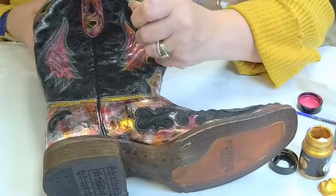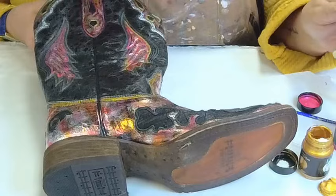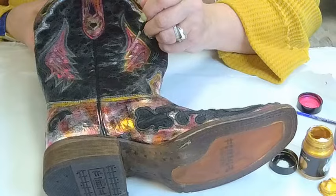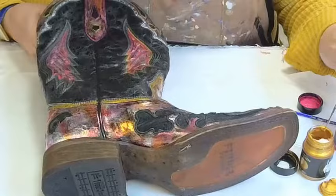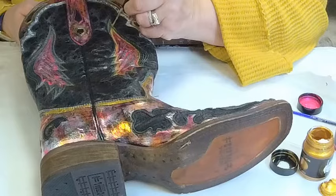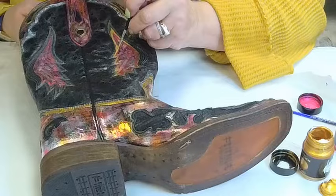I'll still make mistakes — you've seen some of my bonehead moves. But the point is, I don't strive for perfect; I strive for what makes me happy. I personally think the word perfect is overrated and it puts too much pressure on us. See there, I goofed — I can clean it off with a little alcohol later. I think the word perfect tends to instill fear instead of confidence. When I use the word perfect, I mean something is perfect for me and it makes me happy.